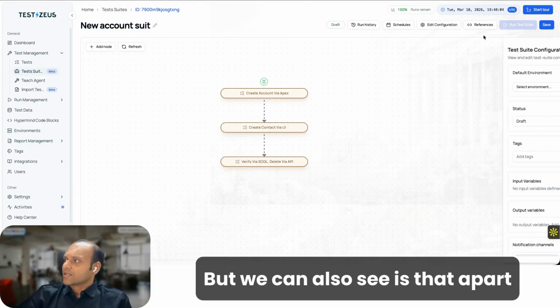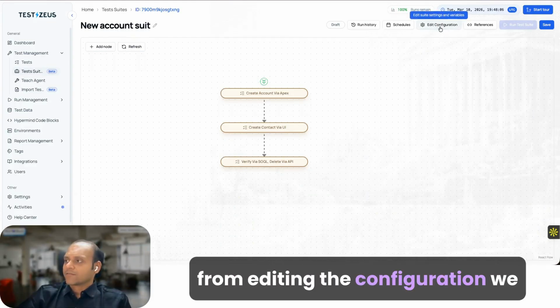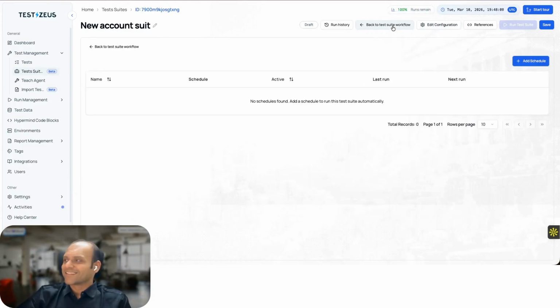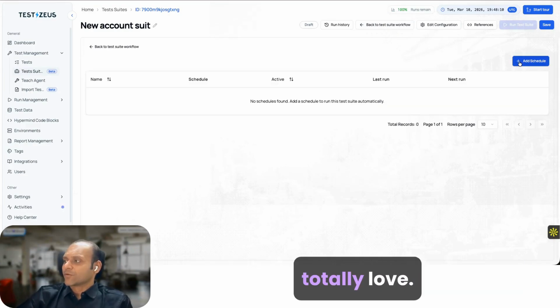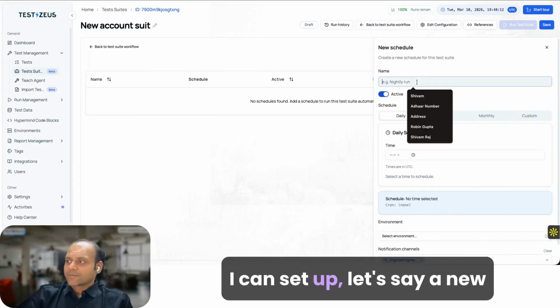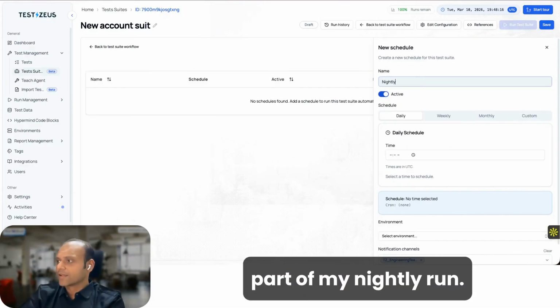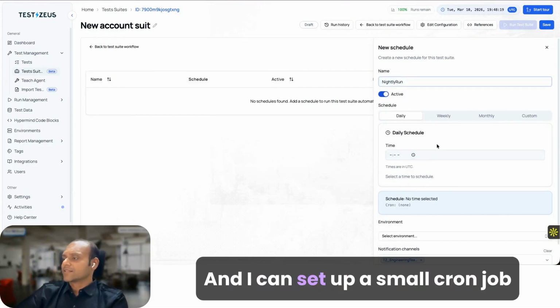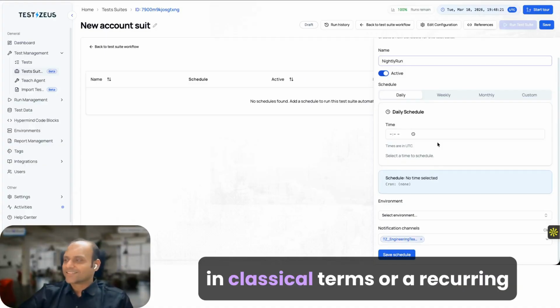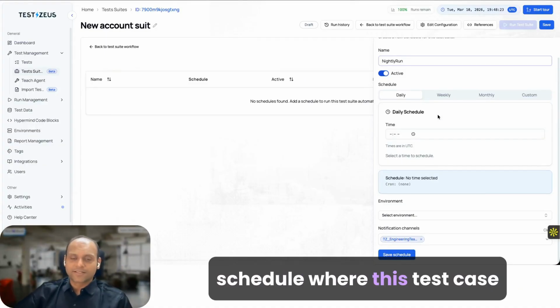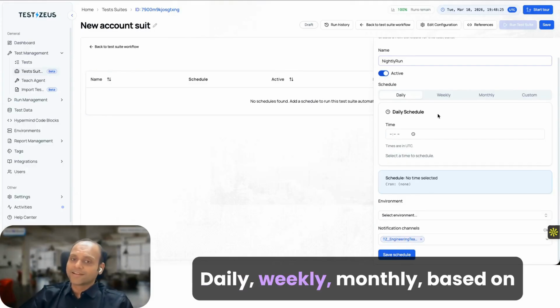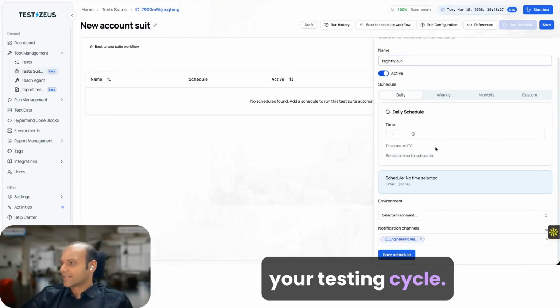What we can also see is that apart from editing the configuration, we can set up schedules. So this is another piece which we totally love. I can set up, let's say, a new schedule. We can say that this is part of my nightly run, and I can set up a small cron job in classical terms, or a recurring schedule where this test case should run daily, weekly, monthly, based on your testing cycle.